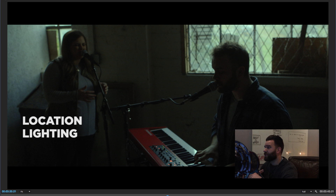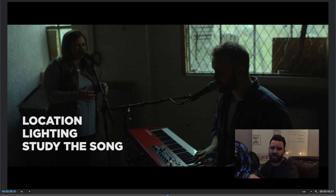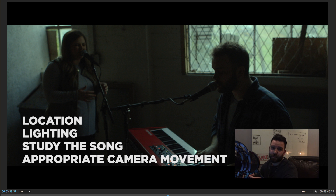So just a couple of things: first, the location; the lighting — make sure that if you don't have good natural lighting, a lot of times you can make it work as long as you position the people right, but if you don't, make sure you have what you need and that you're going to get enough exposure. And know the song — know the mood, know when it changes, know what happens. Then consider your camera work, consider the type of video it is, the mood, and the brand of the talent you're working with. Make a decision whether this needs to be handheld, shot on a dolly, some kind of stabilizer, tripod locked off, or whatever serves the song and the artist the best.